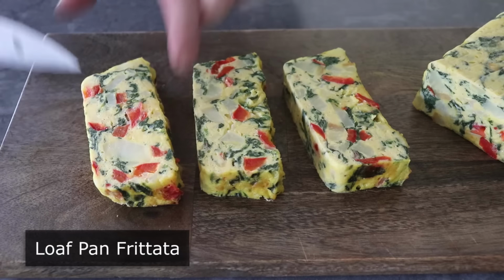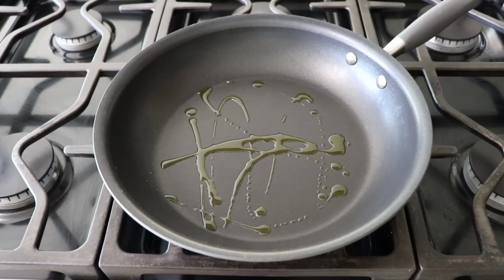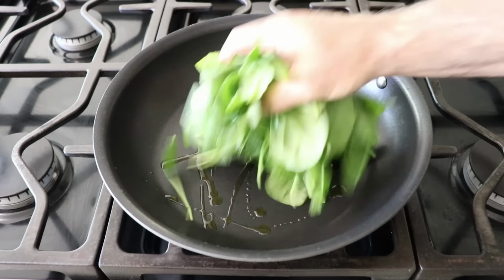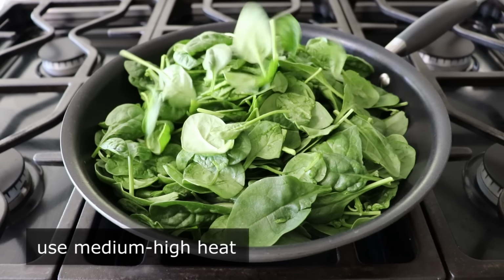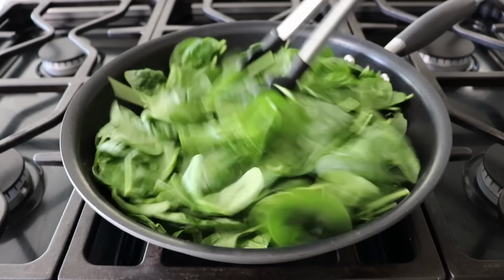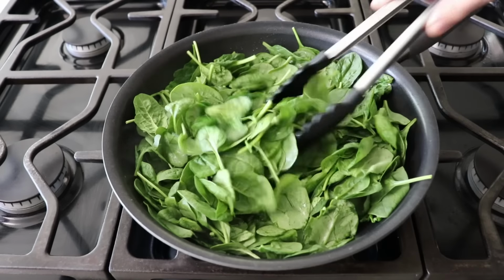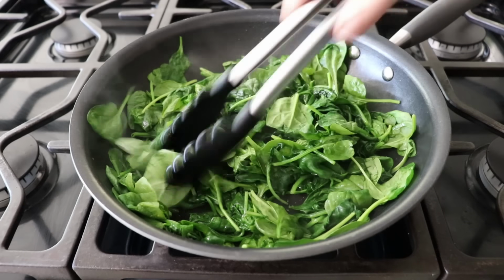And who isn't? And to get started, if we're going to use greens in our frittata, which I always think we should, we will add those to a skillet set over medium-high heat, in which we have a little bit of olive oil. And while I'm using spinach, this will work the same whether you're doing Swiss chard or kale or mustard greens or dandelion, all of which would be fabulous in this.